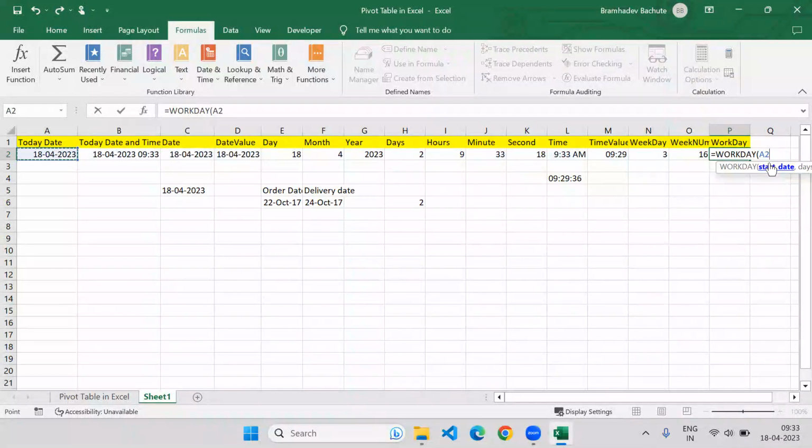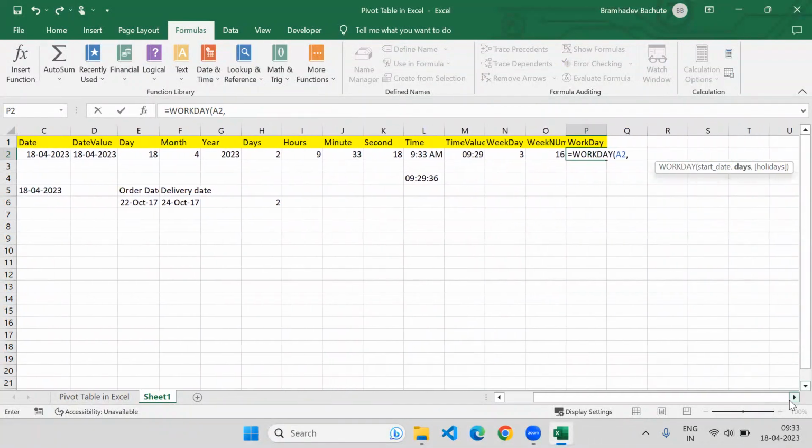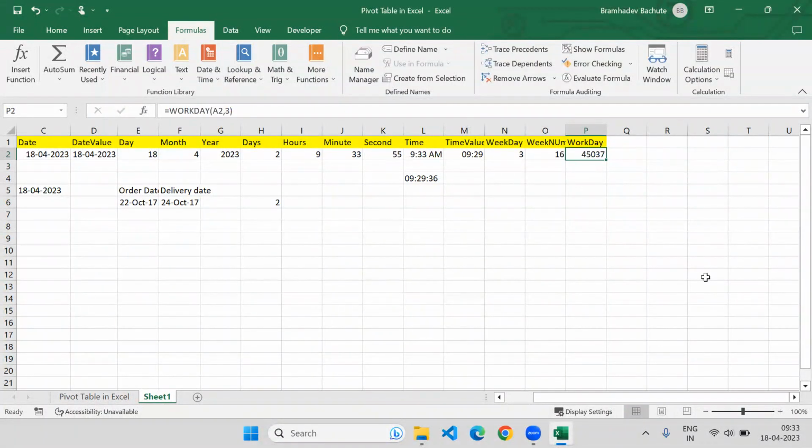I pass today's date, and then I have to pass the number of working days. I will say 3 working days, and I don't have any holiday, so I will not pass that. That is optional. This is going to return me a date.